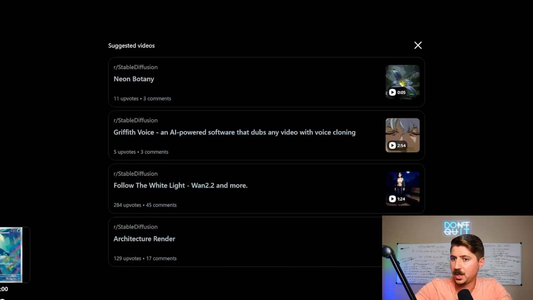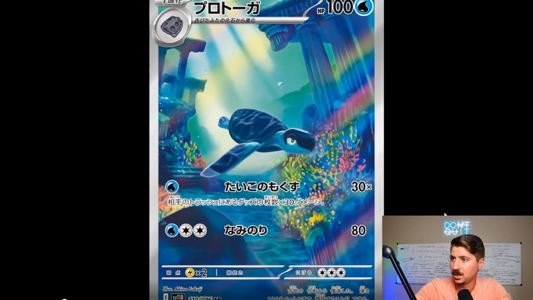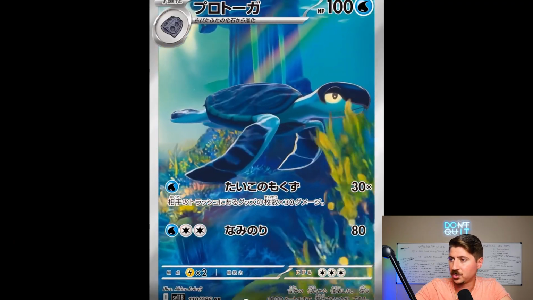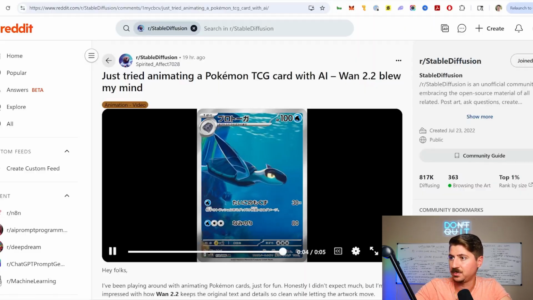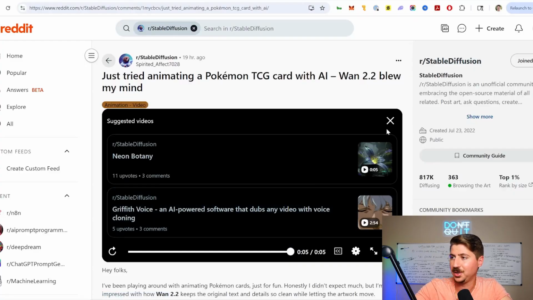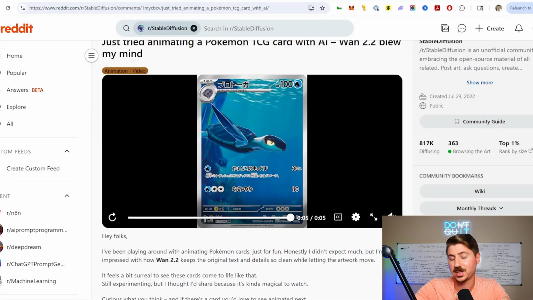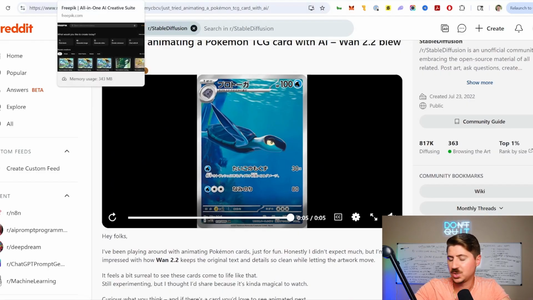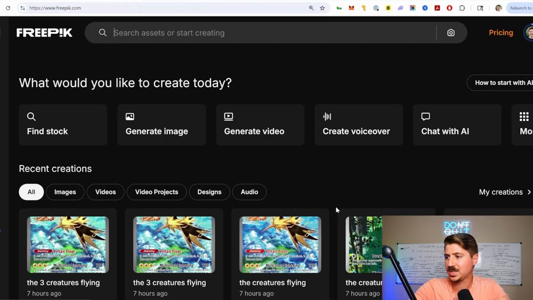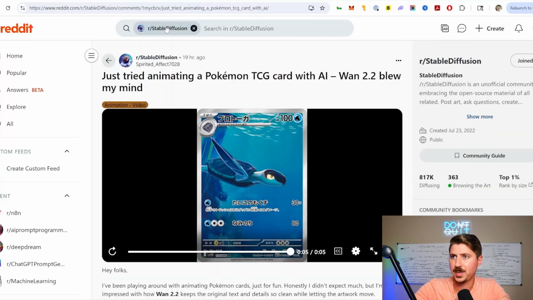I was a Pokemon nerd when I was a little kid. I'm a 90s kid and I grew up with Pokemon, and it basically came out at the peak of my happiness as a child. So I'm a huge Pokemon card fan and I just started collecting them again recently, just for fun. And I decided that this would be a really fun way to spend my afternoon today.